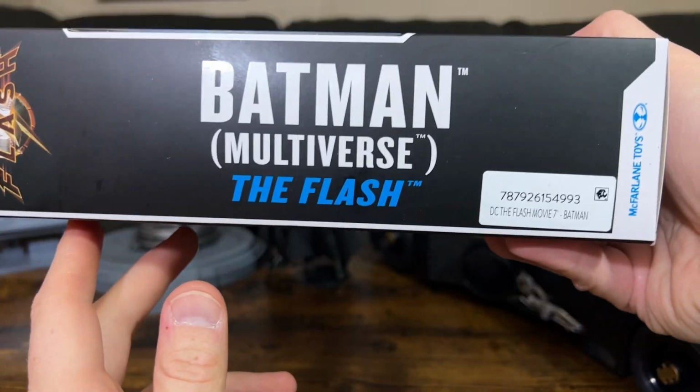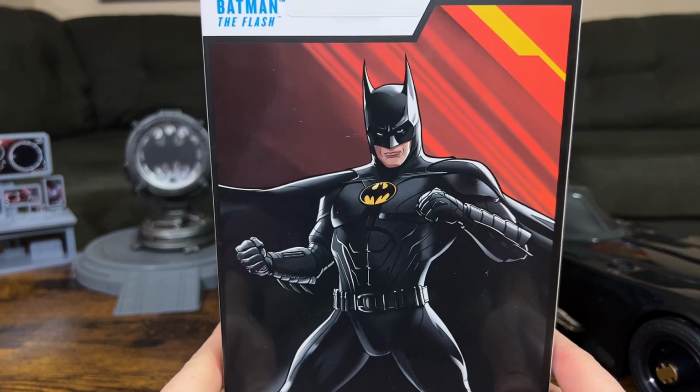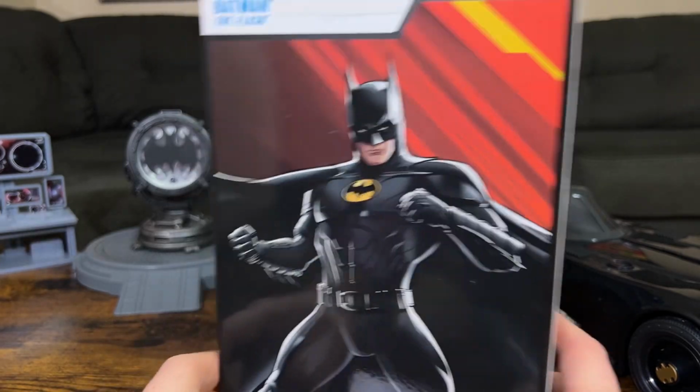And on the side, we have this. On the back, here is the UPC barcode, if that helps. Of course, you can go to this QR code and go to DC Infinite. And on the back, we have a more close-up picture of Batman. All right, with all that out of the way, let's go ahead and get him out of the box.